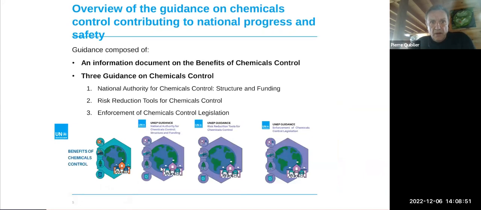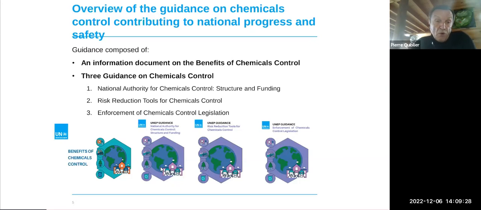So this set of guidance is composed of one information document on the benefit of chemicals control, and that is really a document that has been developed with the view to convince non-experts on the value of getting into this work and implementing the guidance at national level. So it's really an information document for your various ministries who would not be experts in chemicals control.